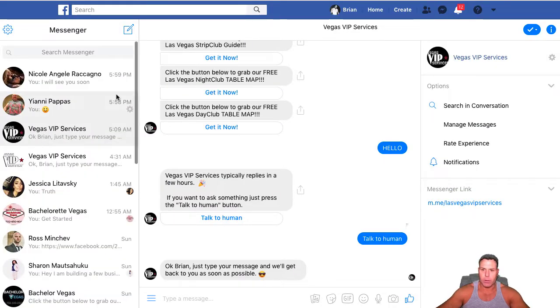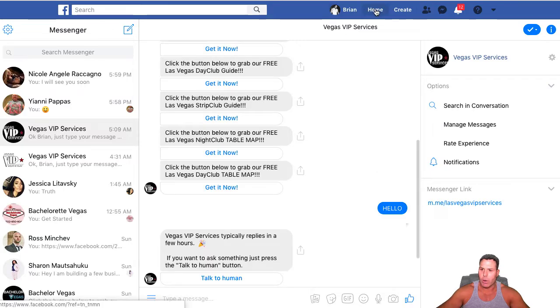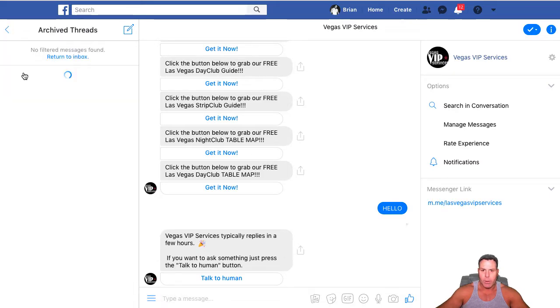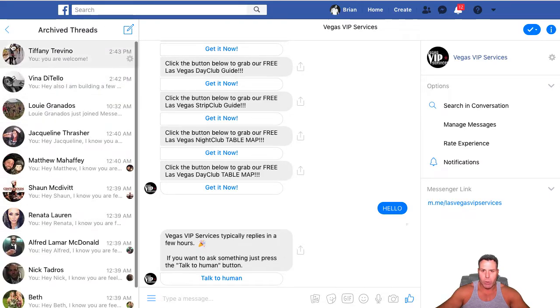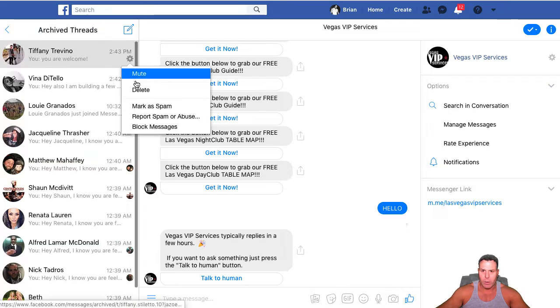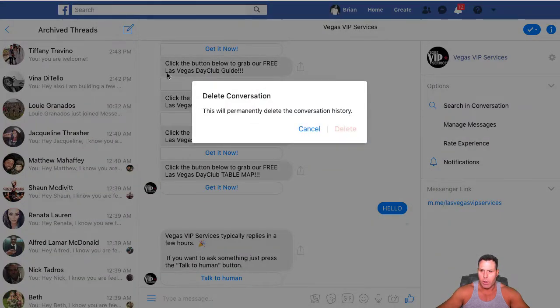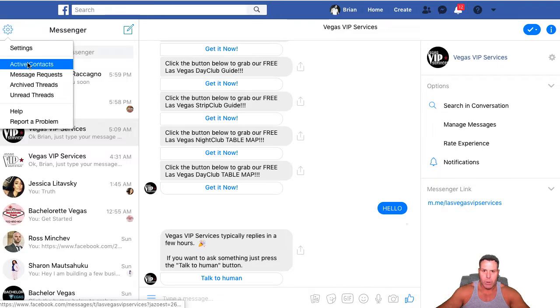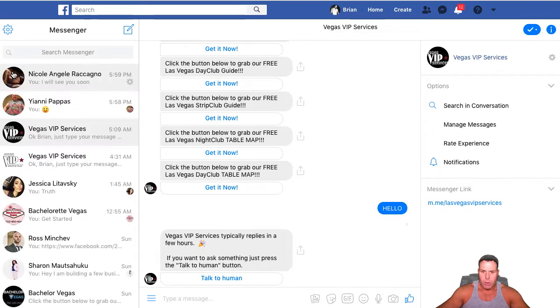Okay, this is the full setup. All right, so we're going to make sure the messages are deleted out of here. You don't have anything in your messenger, and if you archived it, this is where your archived are. You'd want to go ahead and remove it out of your archives and delete it. So you want to actually delete. Okay, so we'll go. All right, so let's go and, oops, I'm going to go in here to messages. All right, so let's go to home.